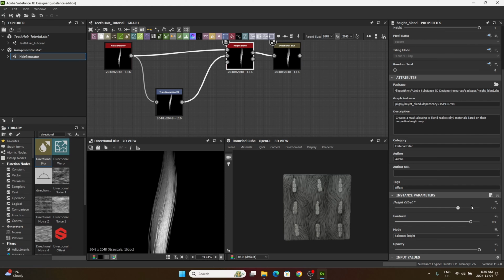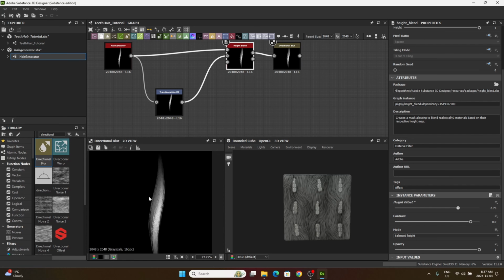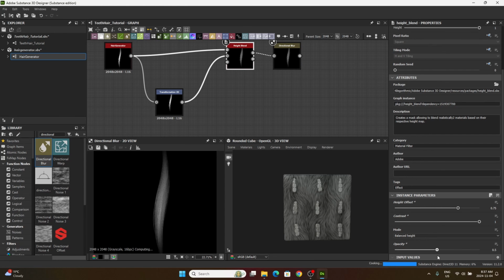So I'm going to pull the height offset to about 0.75 for that top strand of hair. For the contrast, I might leave it at 1, and I'll leave the opacity at 1. Mode I'll keep at balanced height, contrast at 1, and height offset at 0.75.